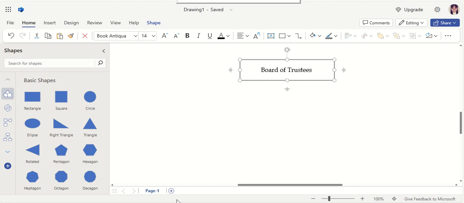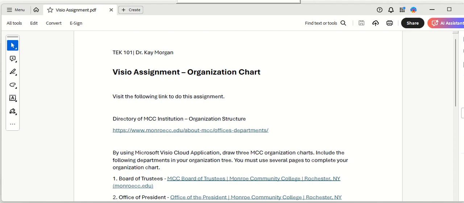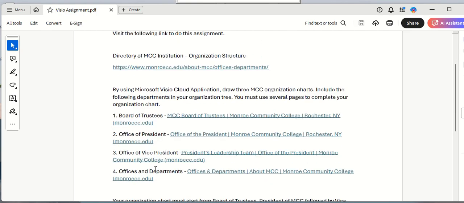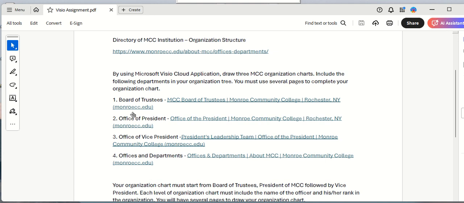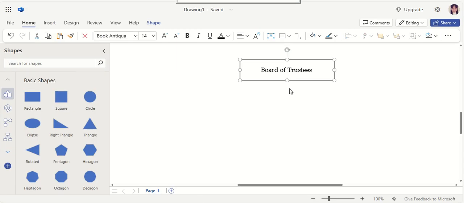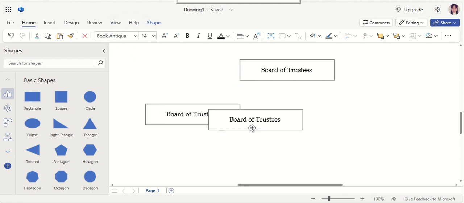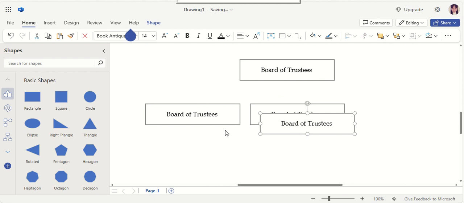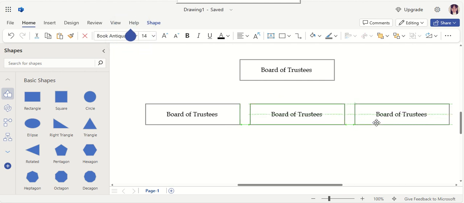So that's the beginning of our big picture organization, because it needs 1, 2, 3 officers and a board of trustee. We can draw that. If I want to save time, I'm just going to copy and make 3 of them like that, because I have 3 officers underneath the board of trustee.